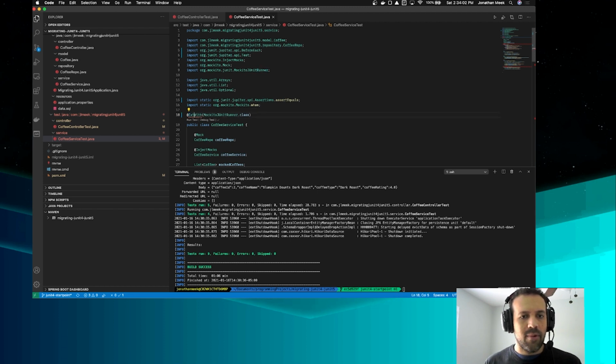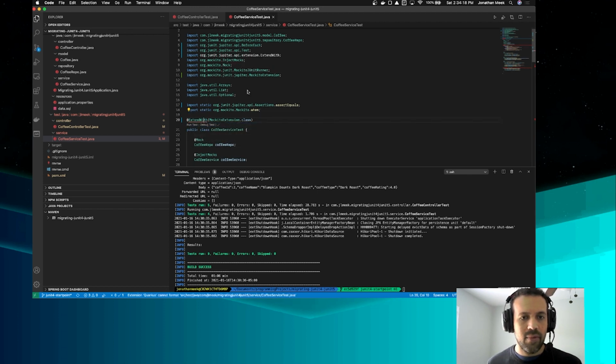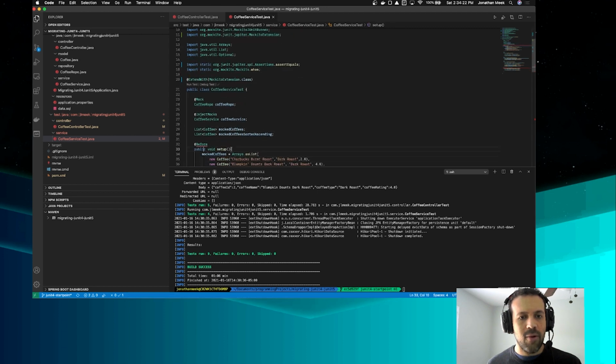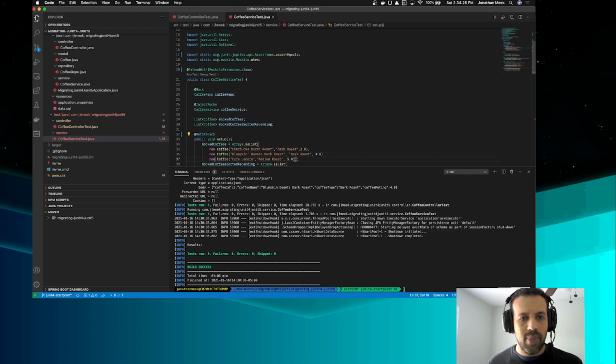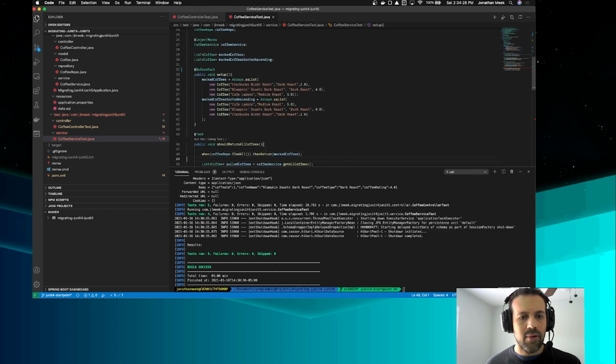All right, so we will do an extend with here. And I know it's yelling at me right now because of the fact that I haven't done the import. And then we turn this into an extension. And then using the quick fix command, there we go. All right. So that looks correct. Let's see, what is it yelling about? Oh, the annotation is incorrect here, so this becomes a before each. All right, let's scroll down.